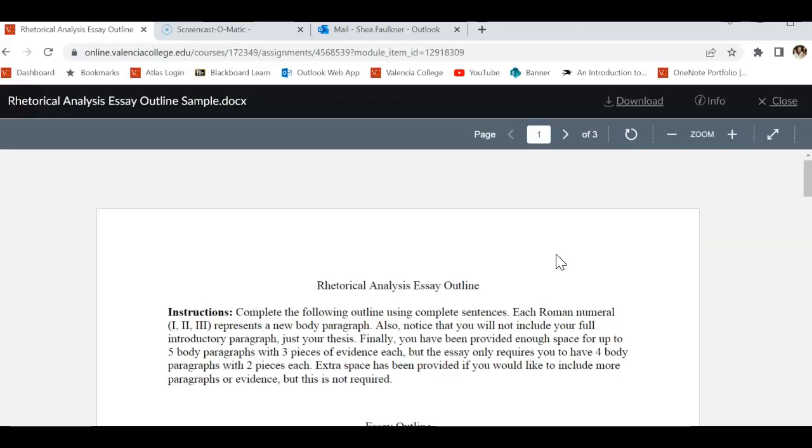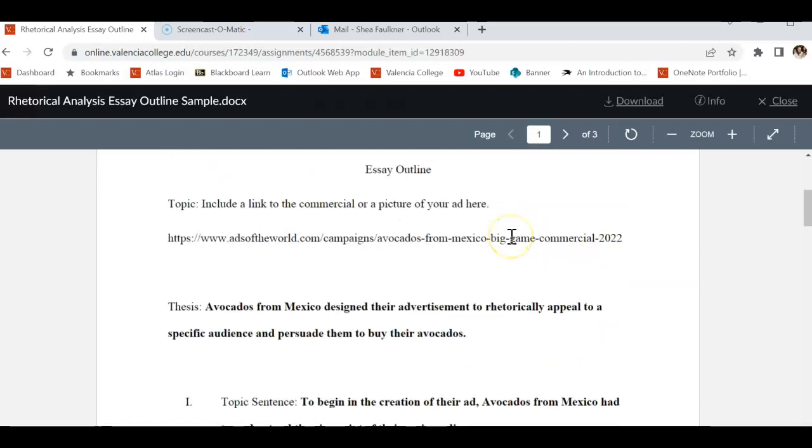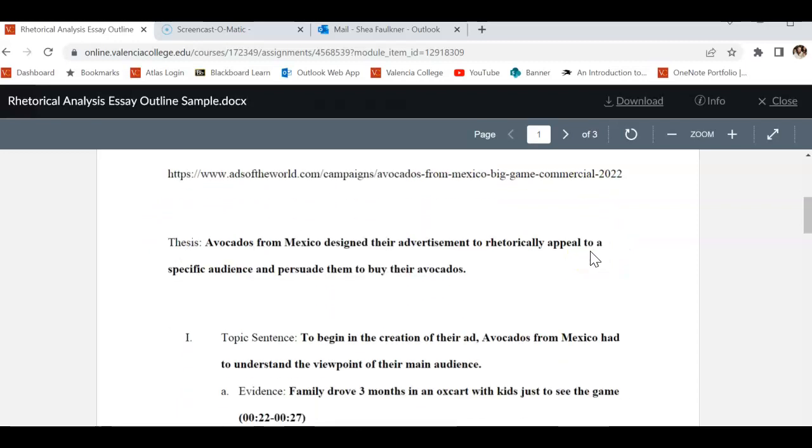I want to be clear. This is an outline. It's the very first iteration of what's going to happen in the paper. I would not encourage you to follow this outline verbatim because there are errors on it. This is student work. I have not altered the student work. But I'll point out a couple of the things where maybe it could have been done better and places where things have been done well. First, the student provided a link to their ad from the 2022 Super Bowl.